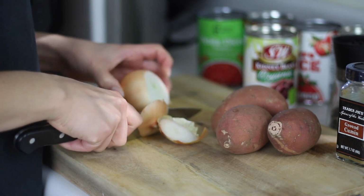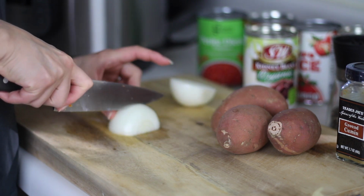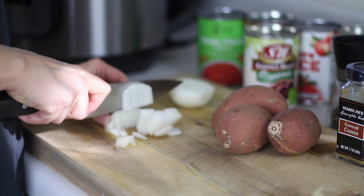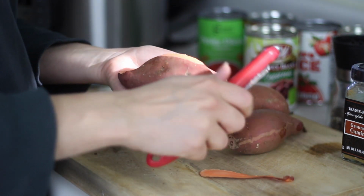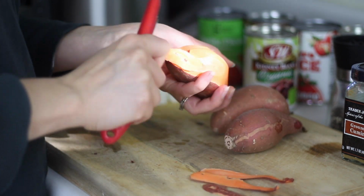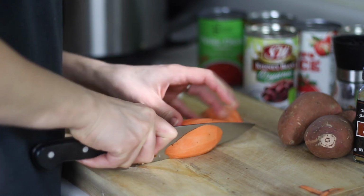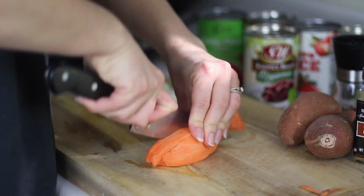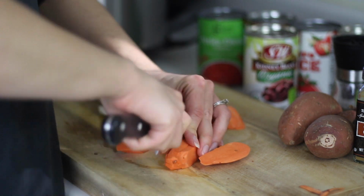First, you're just going to take, again, another medium onion, dice it. This time you want to do a fine dice because it's not going to be blended up. Next, I'm going to take 3 medium sweet potatoes, peel them, and then also give them a good medium dice. Sweet potatoes are really hard to chop, so to make it safe, I slice off the side of one and give myself a flat surface to work with. So I turn it onto that side and then I slice it and continue dicing each slice.